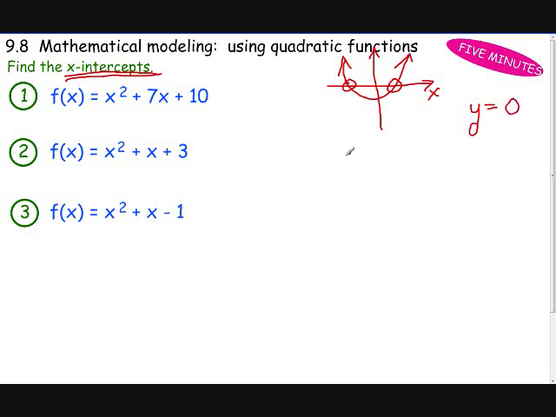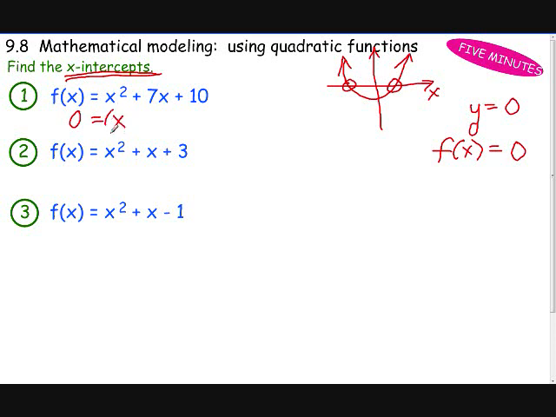In that case, oh, we have no y here. However, we know that f of x is just a way of saying y. We say it differently. This is called functional notation. Function f, which has variable x, is equal to 0. So let's do that. We'll say this is equal to 0. If we want to find the x-intercepts, we can do that.